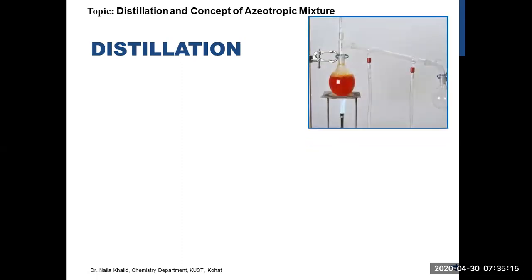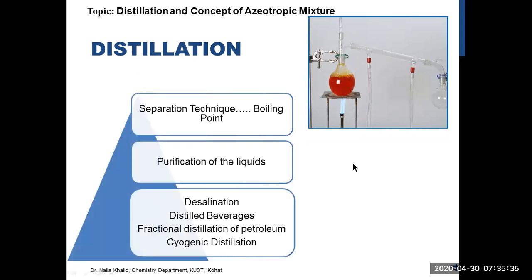So here is the distillation assembly. You can see the distillation flask, and you take the simple mixture here and heat it up. The low boiling solvent will vaporize, pass through, condense, and then be collected in this collecting funnel. It is a very simple distillation technique, also known as a purification technique. You can use it for purification of liquids, but it is only possible if the components have their own boiling points. You can separate each component on the basis of its boiling point.